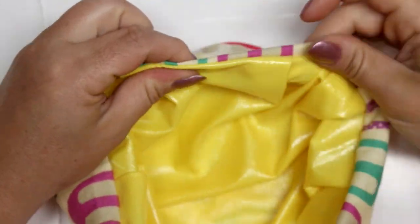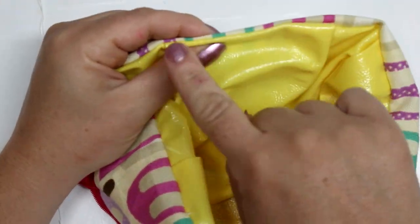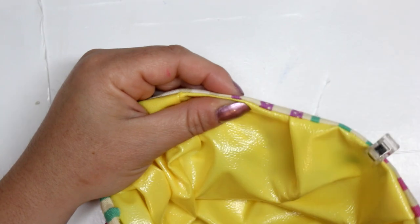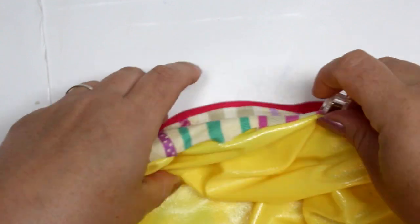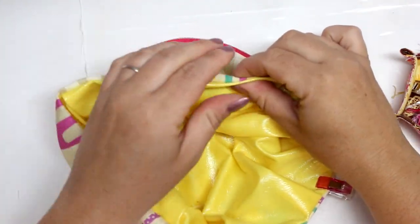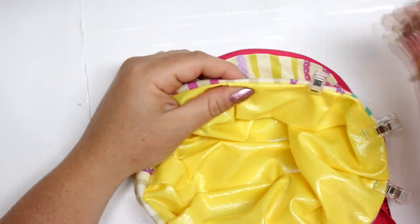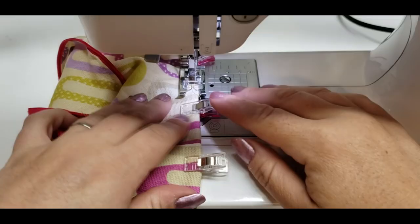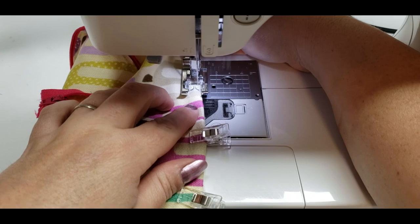Now that I have it right sides out, I'll take the lining and push it inside the bowl. As you can see, the shiny side is on the inside, which is going to make it a lot easier to clean. And like I said, you can just throw this thing right into the washing machine. Now we're just going to do a top stitch around the edge of the bowl — flatten the edges, and when you get to the hole just tuck in those raw edges and top stitch right over the top. Then you're golden — you have an adorable little bowl with absolutely no raw edges.